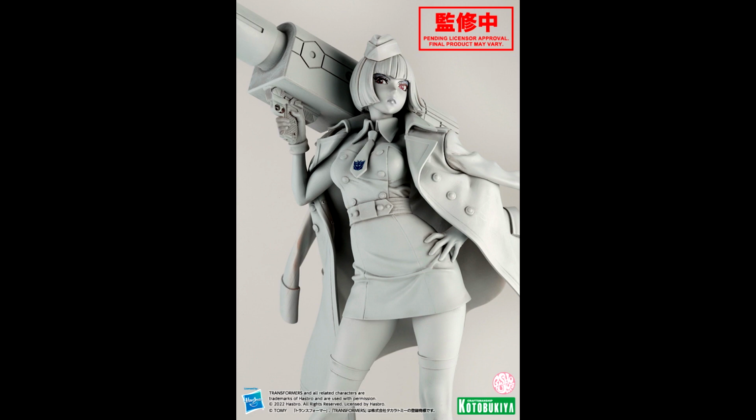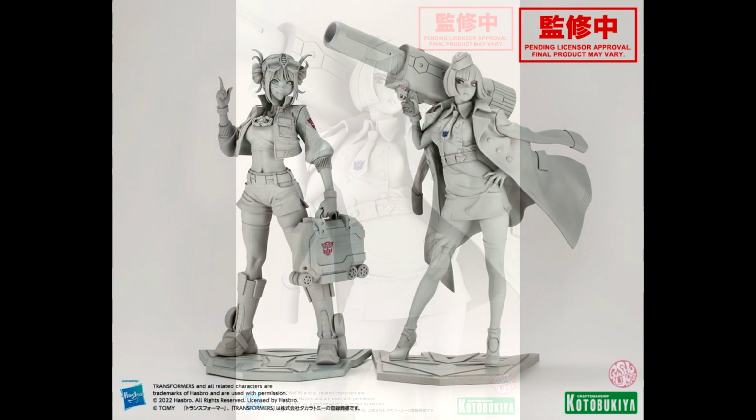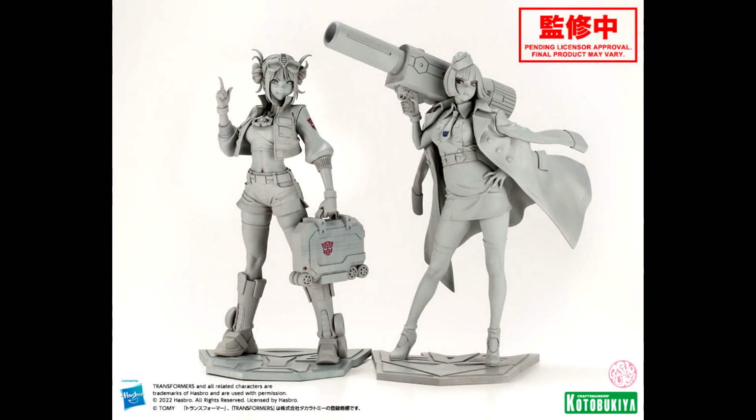Kotobukiya, I think that's how you say it, Bishoujo series Transformers Megatron Prime Gray prototype. My God, that was a mouthful. So the original 1/7 anime girl rendition of Megatron, revealed together also with Optimus Prime, features several iconic elements of the ruthless Decepticon leader. It's planned to be released in 2023. No specific date or price yet.